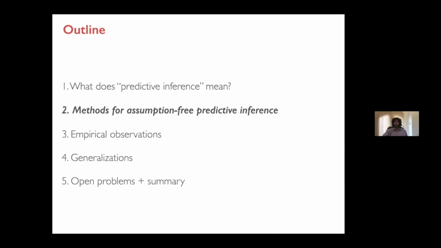All right, so hopefully now we're all on the same page on what predictive inference means and what assumption-free predictive inference means. Now I'll go over a few classes of methods for assumption-free predictive inference, in non-chronological order. There's a method called full conformal prediction, which is a little mind-numbing to think about sometimes. It's a framework. So to get used to that framework, I'll first talk about something that was developed later, called split conformal prediction. Then we'll go to full conformal prediction and other methods.